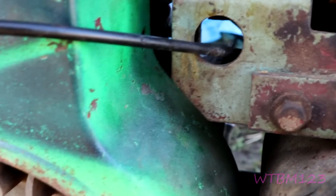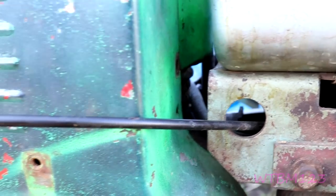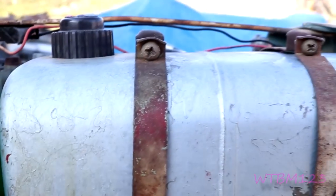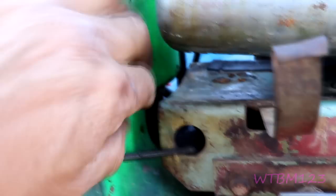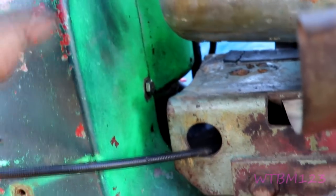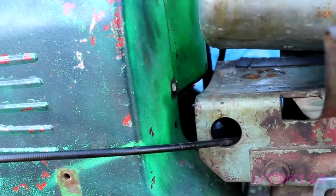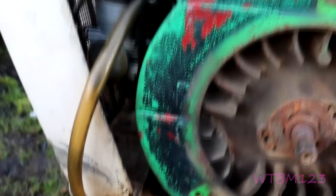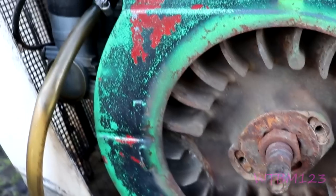A lot of times I'll get the coil on a magnet on a stick, get it where I think it's going to be, and then take over with a wrench. It's hard to do one-handed looking through the viewfinder. You can put a little bit of grease on the wrench, or you can move the gas tank and spin it around — whatever you need to do. Do not cross-thread these. I went ahead, raised the gas tank up, and got in there with my hand because it wasn't lining up. You just gotta make sure you line it up — put a little screwdriver in and work it around. Don't cross-thread it. A gear wrench helps.